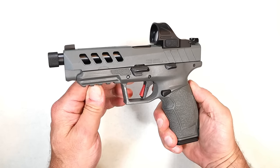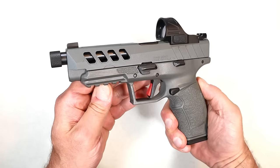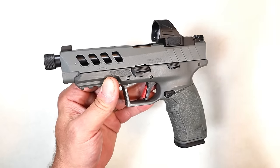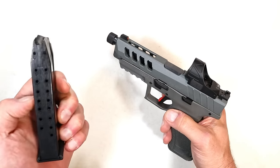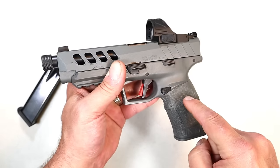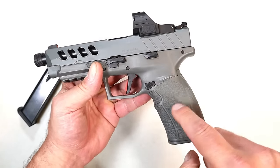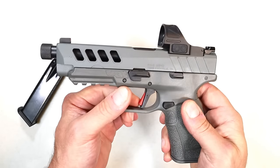Every time I feature a polymer-frame striker-fire handgun in nine millimeter, people say 'why don't you just get a Glock?' Why would I do that when this one actually costs less than a Glock and offers so many more awesome features? It ships with an 18 and 20-round magazine. This is the TISAS PX9 Gen 3 Night Stalker — Cerakote finish throughout, looks super cool, has an HK-style grip effect with additional grip panels and back straps, excellent ergos.